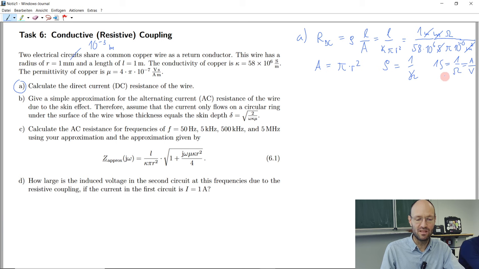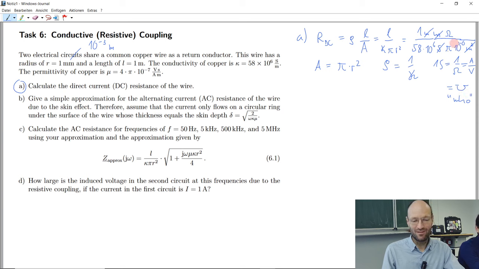I don't know if I've explained this before. Siemens is the SI unit of the conductance. And our American friends, they are not really friends of the SI units. I mean, they have their imperial units. And they also have a special symbol for the siemens. Because siemens is 1 over ohm, they write it as an ohm upside down. Do you have any idea how they call it? Mho. So they call it ohm reversed, they call it mho. So if you somewhere find this ohm upside down, it's called mho and it's the same as siemens. But this is not an SI unit. This is something that people invented.